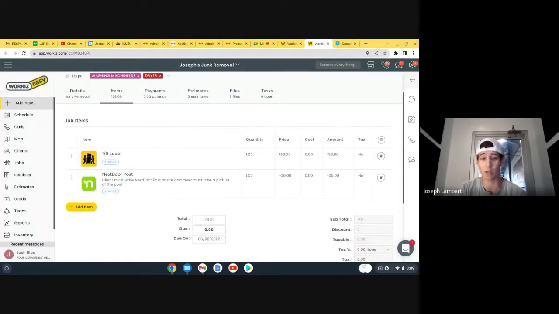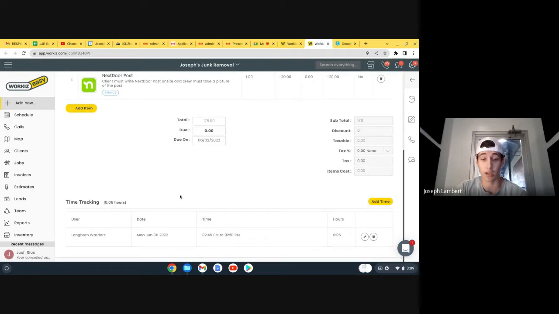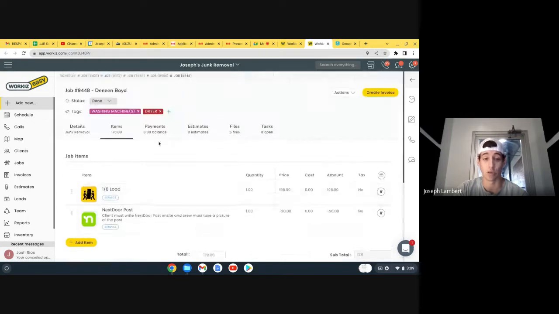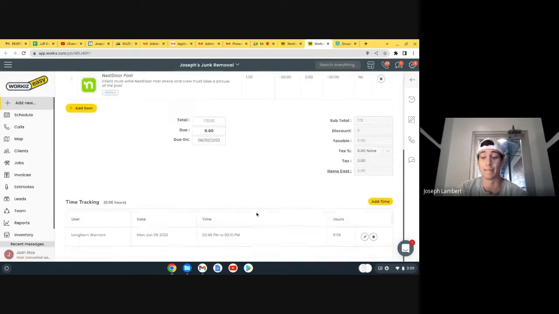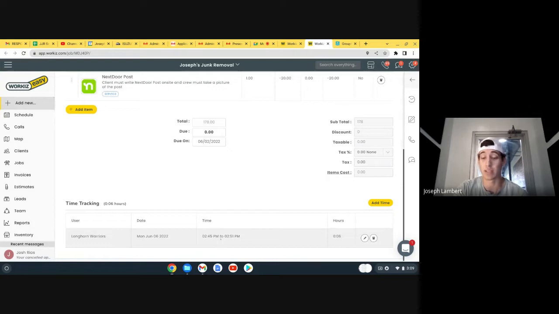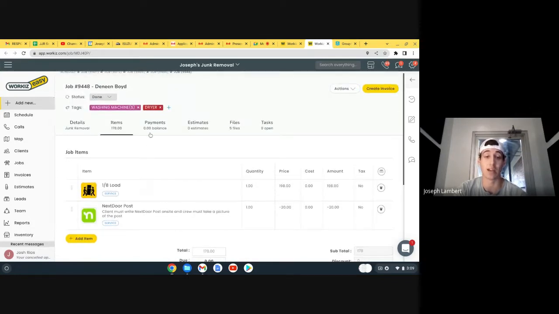The second thing we're going to look at, after we make sure the items are entered and the balance is zero, is to make sure they started the clock. Right here, we can see that they were there from 2:45 to 2:51, which is a really quick job, so that must have been a small one. But anyways, they need to make sure that is entered in so we know how long they were actually there. If that's not entered in, unfortunately, that's not something we can re-enter, but we would need to notify the team leader and the dispatcher that that was not done correctly.